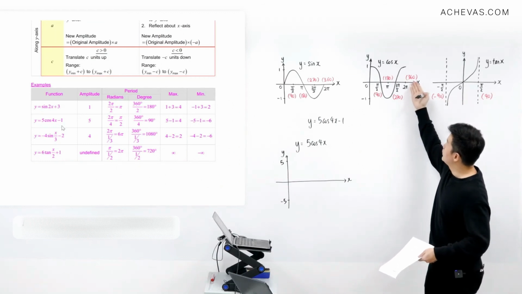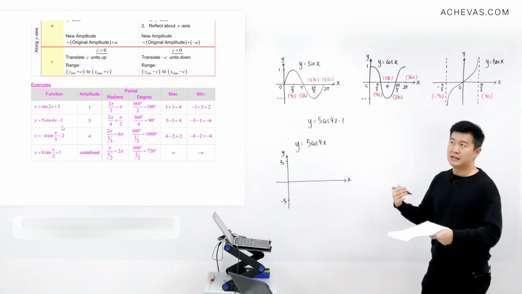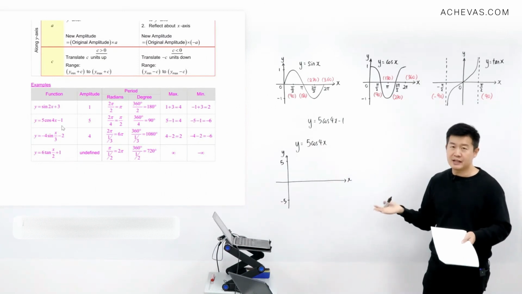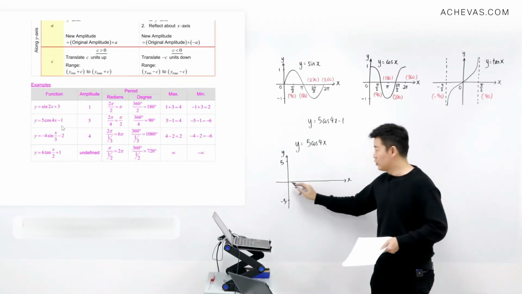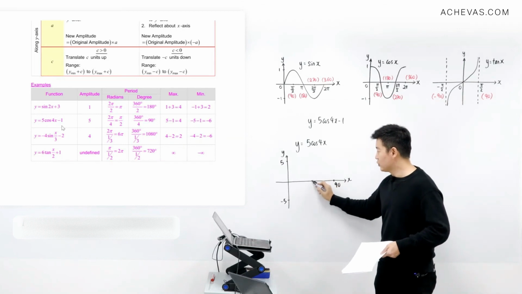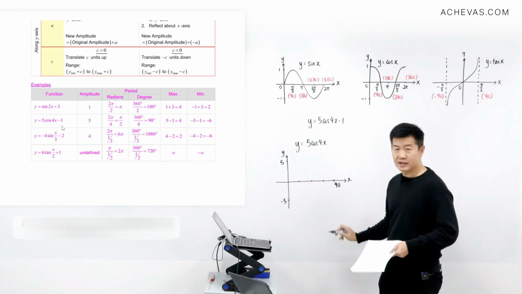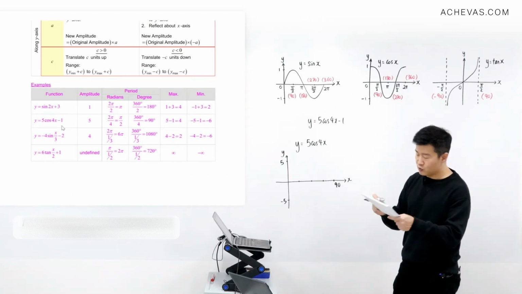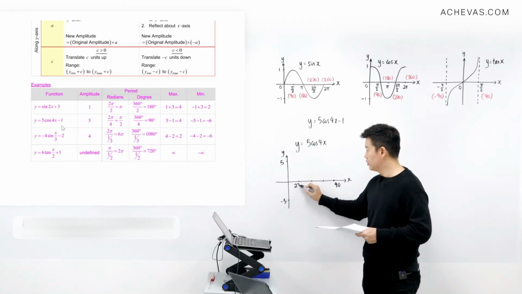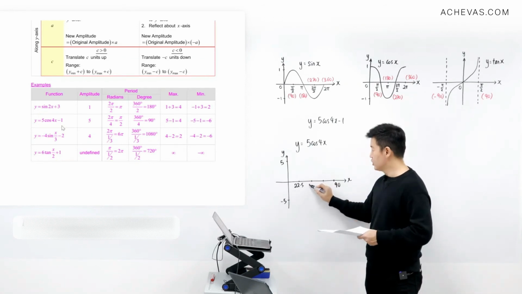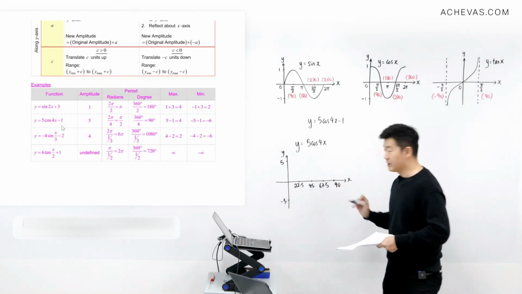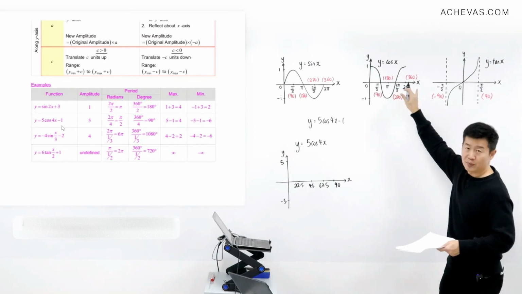And the original period is 360. Dividing this by 4 will give us the new period for this graph. 360 divided by 4 is 90. So I know that my graph is going to go all the way until 90. And this is going to be divided into 4 equal parts. So let me divide it first. 90 divided by 4 is 22.5. So this here is equal to 22.5. This over here is going to be 45, and then plus another 22.5, this will be 67.5.